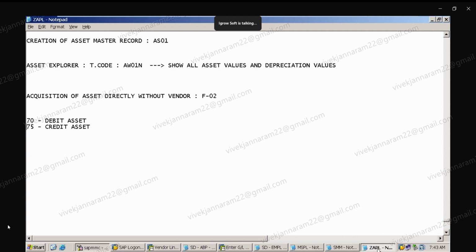Credit GL? 50. Debit vendor? 25. Credit vendor? 31. Debit customer? 01. Credit customer? 15. Debit asset is 70, credit asset is 75. So now there are many posting keys. You don't have to remember all, but these you have to remember.